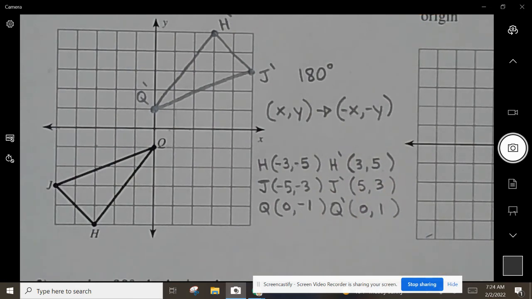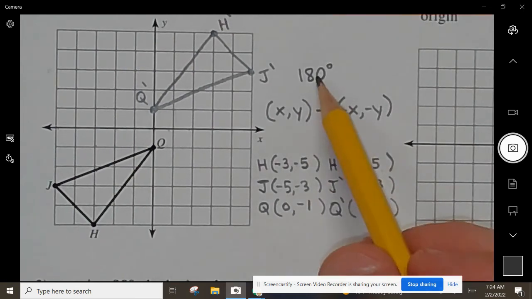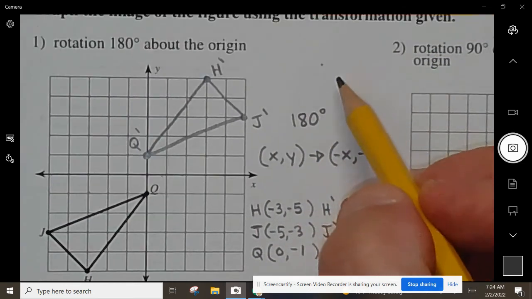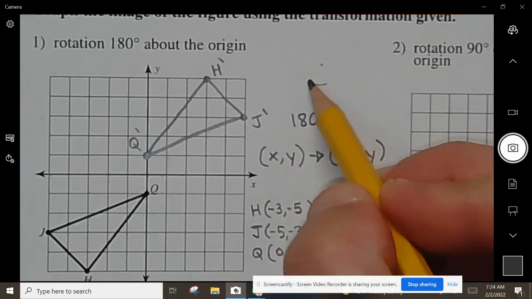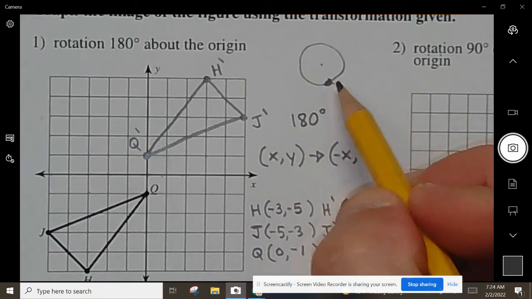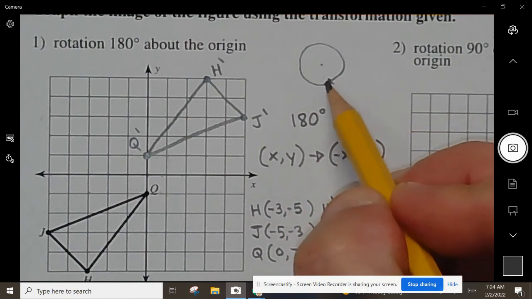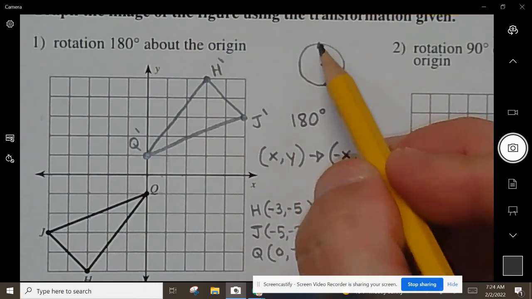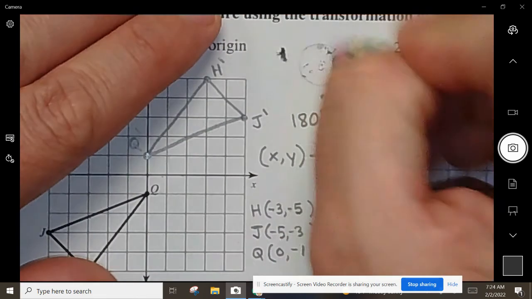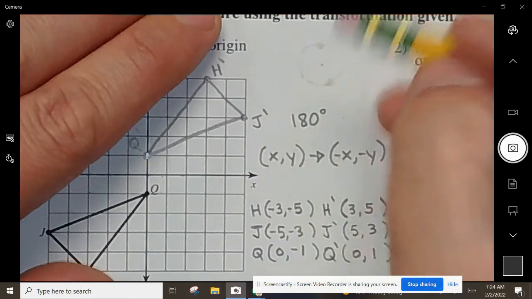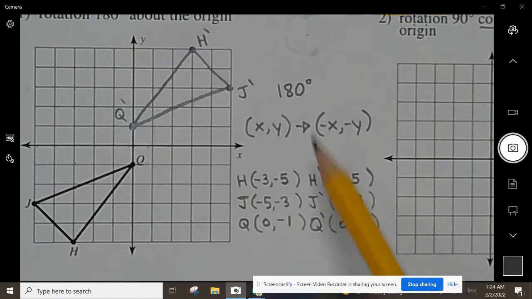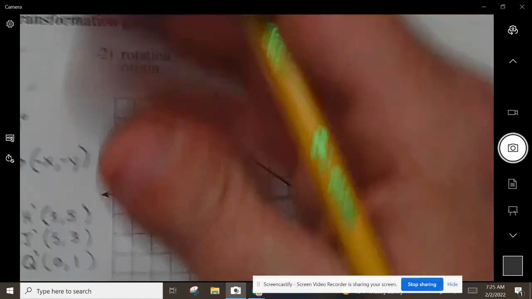The idea here is when you have a 180, just think about in your life. If you start here, and you want to change your life completely, would you do a 360? No, a 360 would be putting you right where you were in life. But if you did a 180, you would be completely opposite of where you were. I know it seems like a weird example, but a 180-degree turn means you've completely changed. Okay? Just the signs. No more rules.